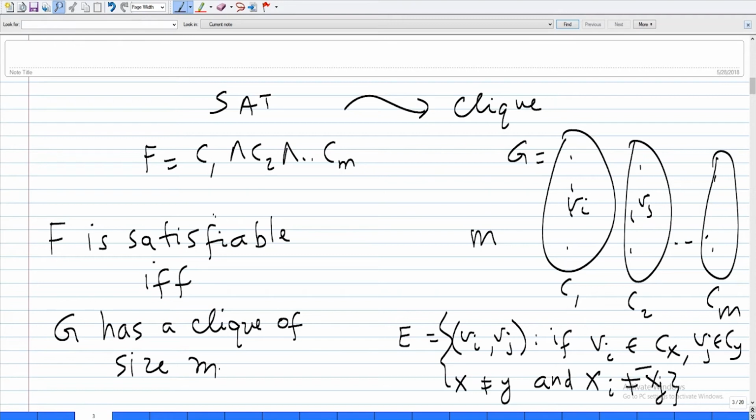So, what have we done? We have encoded the SAT problem into a clique problem. As a result, since SAT was shown to be NP hard, we have shown that the clique problem is NP hard. So, the consequence is that if clique has a polynomial time algorithm, it implies SAT will have a polynomial time algorithm. Not only have we shown clique NP hard, we have shown independent set NP hard and vertex cover NP hard, because we have already seen the connection between these problems through these reductions.